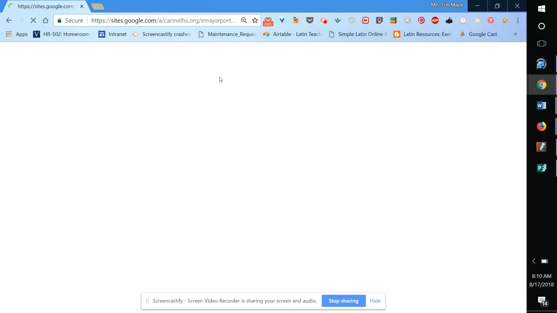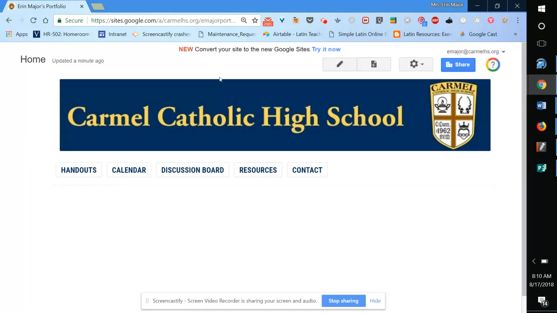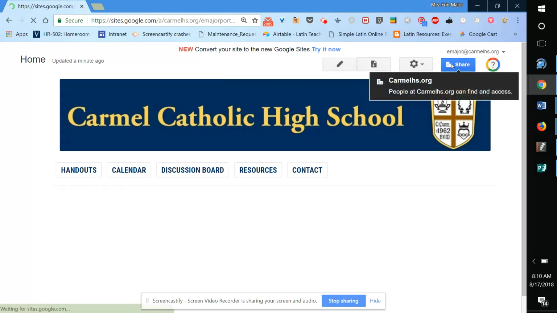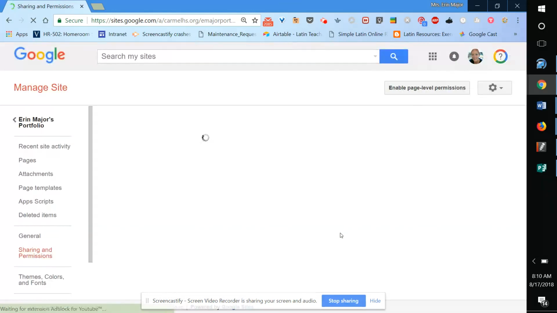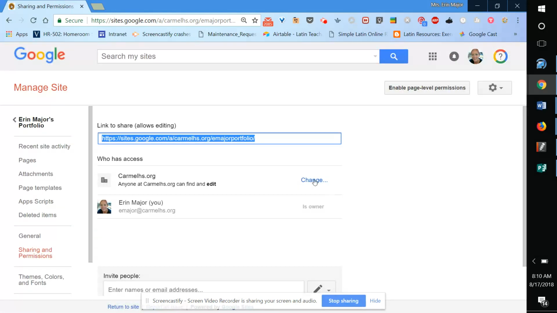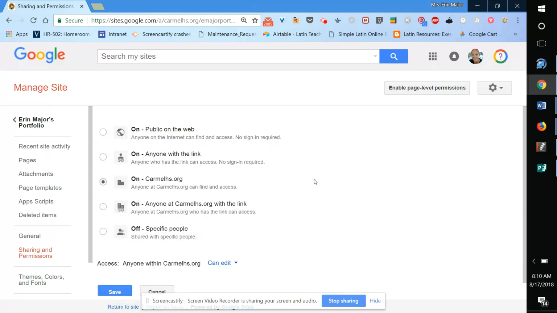As we are getting this to load, the first thing that we are going to do is hit the share button. Once we hit the share button, we are going to change the permissions of this. So hit change. Again, we want this to be useful. We don't want this not to be visible. You have two options at either of the top two. You could make it public on the web, so people can find it, or just anyone that you give the link to. That's what I'm going to pick. So I clicked anyone with the link, and you hit save.